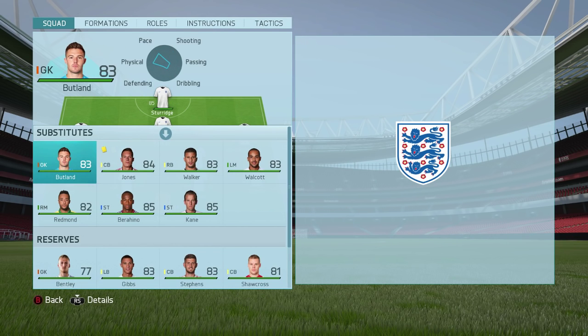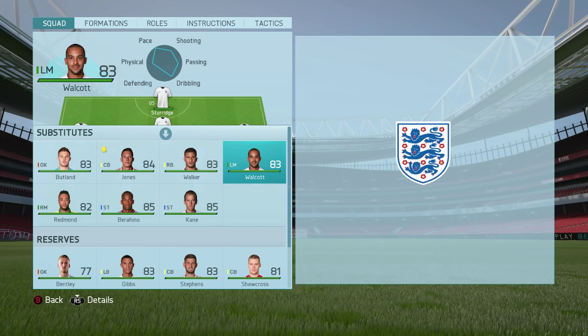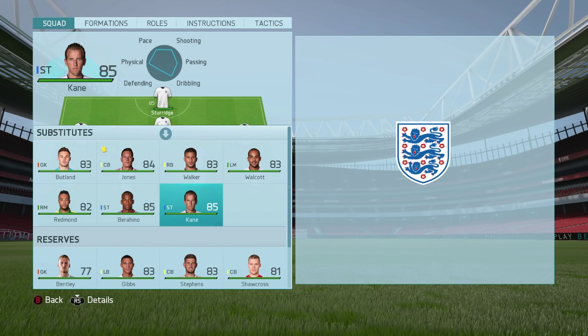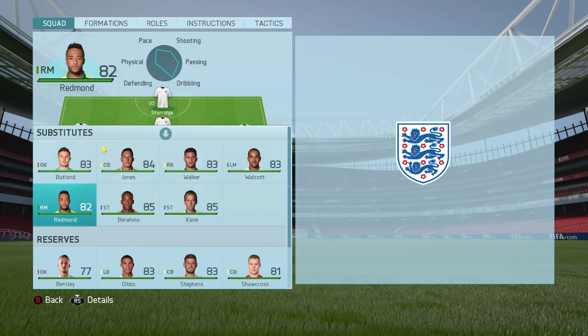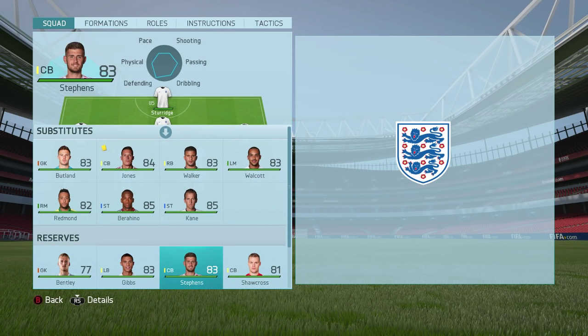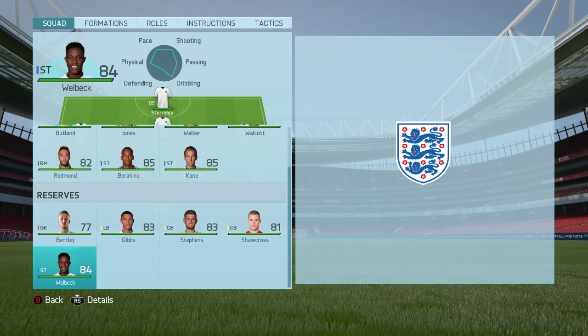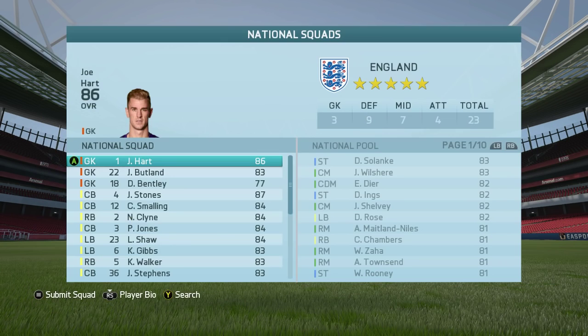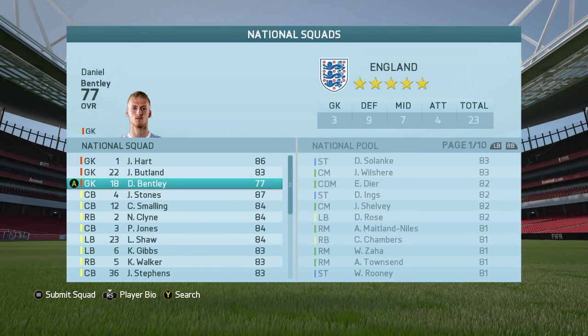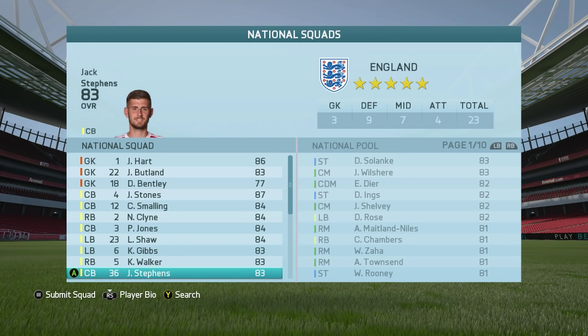And a quick look at the bench and the reserves, of course. We've got Jack Butland, 83 rated, Phil Jones. We've got Kyle Walker, Theo Walcott still there, Harry Kane, Saido Berahino, Nathan Redmond, of course, I believe that as well. And then Daniel Bentley, a bit of a surprise, Kieran Gibbs, Jack Stevens as well, Ryan Shawcross, and then Welbeck. They're the reserves. That's the whole team. And once again, we'll really quickly go over the team yet again, all the players and everything, so you can get a really good look at the best teams and the best players that they have at their disposal.